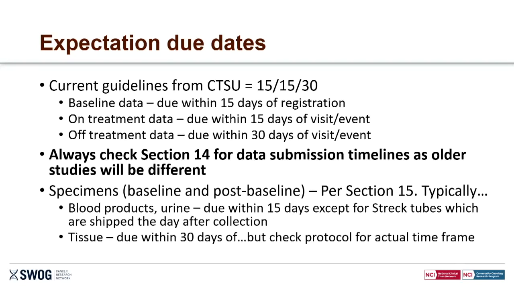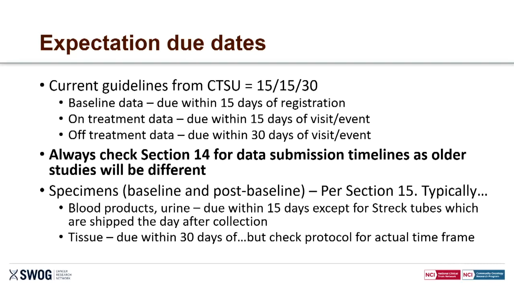It's 15-30-60. So I realized I have to update this. So it really is on-treatment data is due within 30 days and off-treatment data is due within 60 days. But because you can't trust me, always be sure to check section 14. Because data submission timelines also for older studies, these were the older guidelines, and even older studies might have things slightly different.